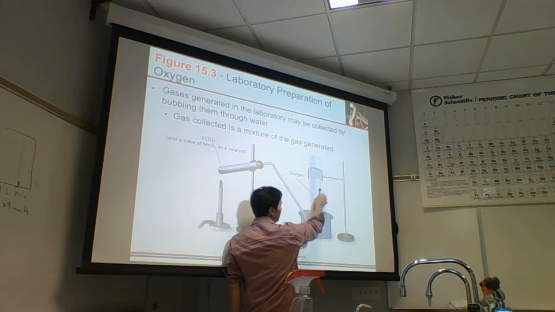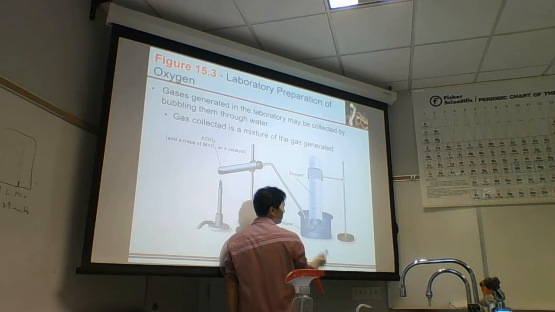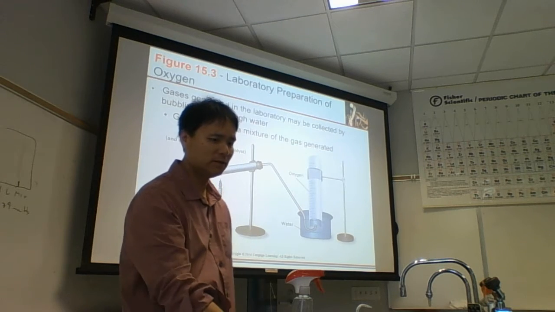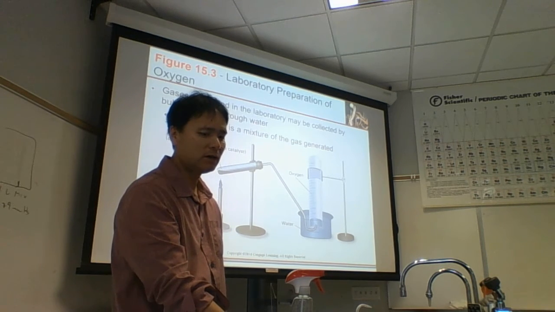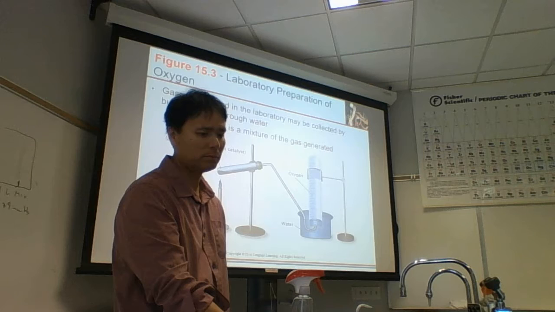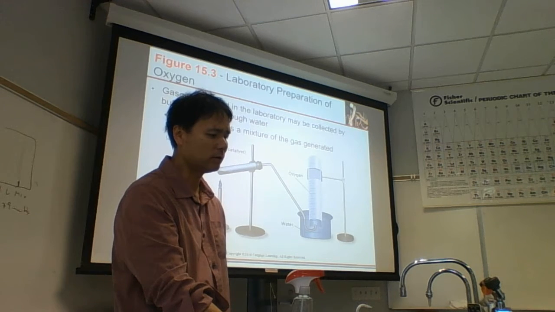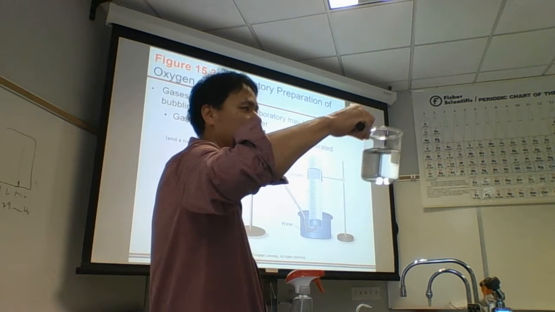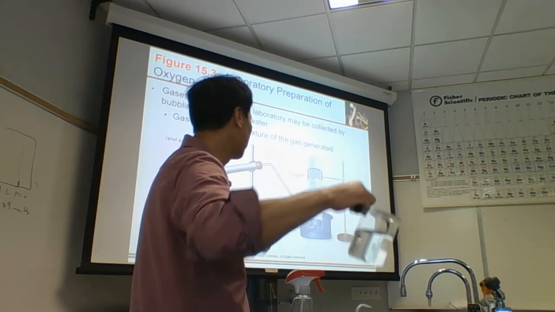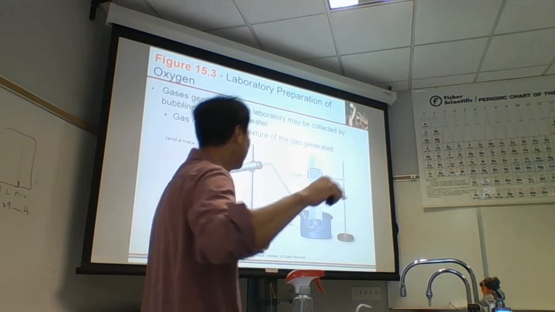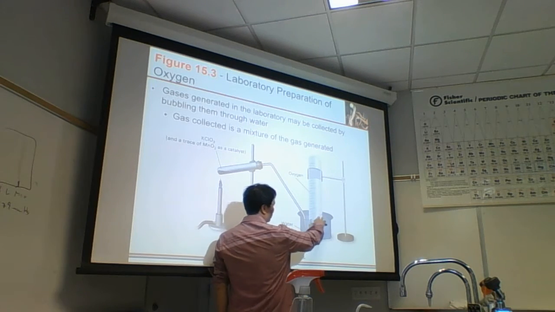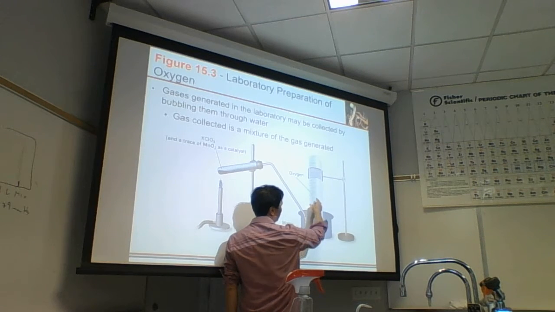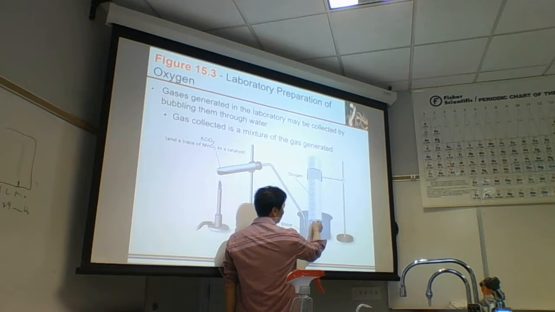When we collect gases like this, we end up getting 100% relative humidity. Is the air in this room at 100% relative humidity? No. But if you have a lot of water in a little room, then it is going to be at 100% relative humidity. If you have a little bit of water in a big room, then we're okay. All this can evaporate, no problem. But the water is going to keep evaporating off this, and pretty soon this thing is going to be saturated with water vapor. And so if you had to live in here, it'd be very humid.